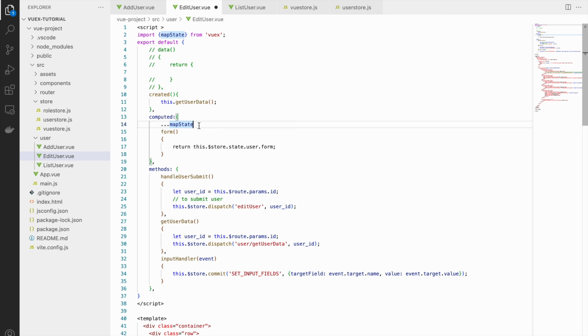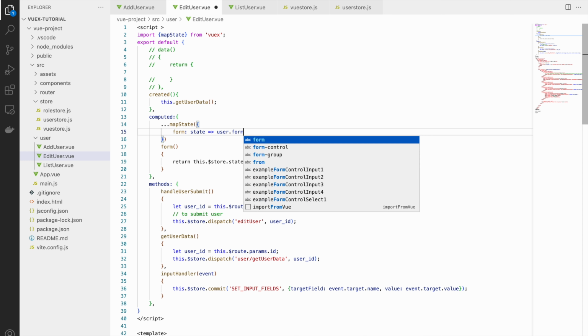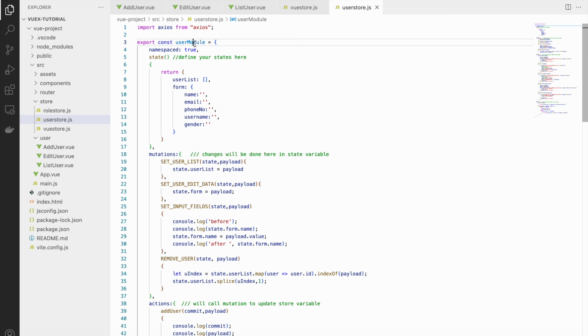So this also will be an object type only. So form, whatever we are calling, we will pass as the key, and inside that whatever we have we will pass as its value. So form here will work the same as we are calling below as a function. So here form state, so it will be user.form we will be getting. So now we can comment this. So in the store you can see that form we have as an object, and it holds all the edit input fields. So that's what we have got and called there.